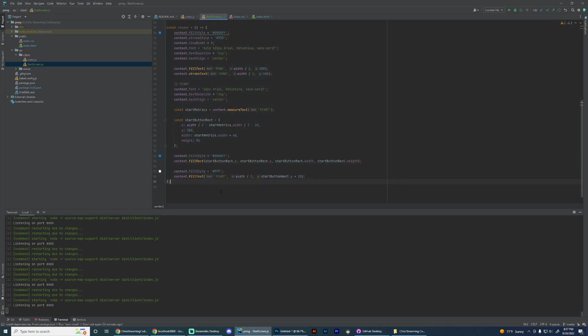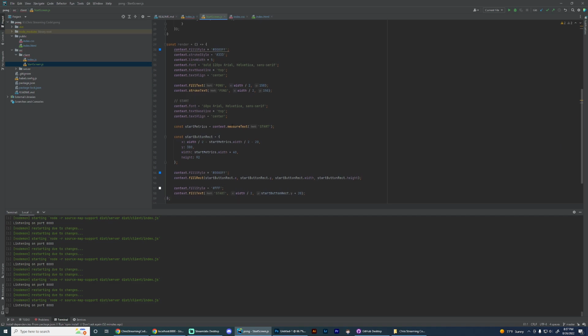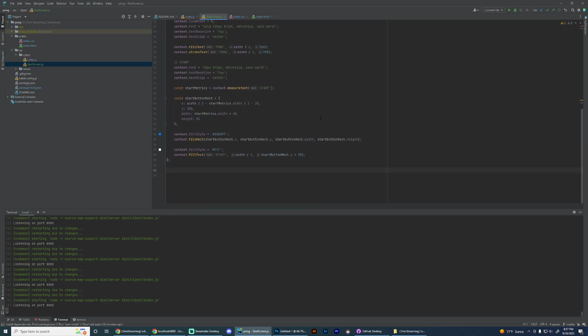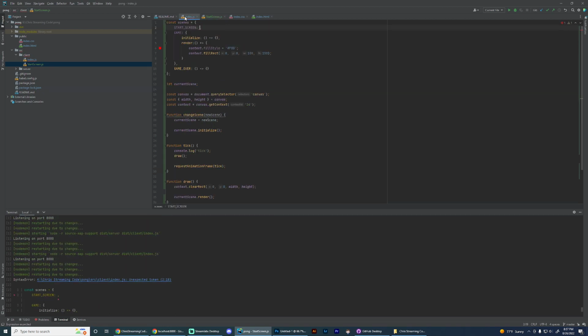Okay. And then the important thing with ES modules now is we want to export something. So we're going to do a default export, and we're going to export an object which has initialize and render as values.